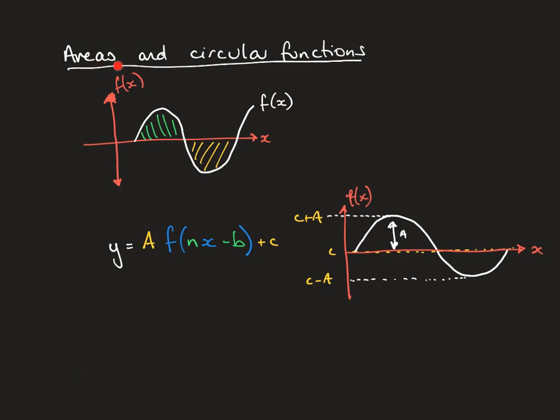One of the nice things about finding the area of a circular function is that if the circular function's not translated up or down in any way, then you have symmetric areas. So here's a circular function. I don't know whether it's a section of a sine curve or a cos curve because it's kind of chopped off. But what I do know is, because it's a circular function, that this section here has exactly the same area as this section here. So if I needed to find the overall area, I could work out just one section and then double my answer to get the complete area altogether.